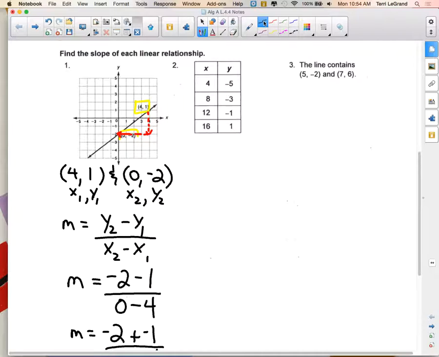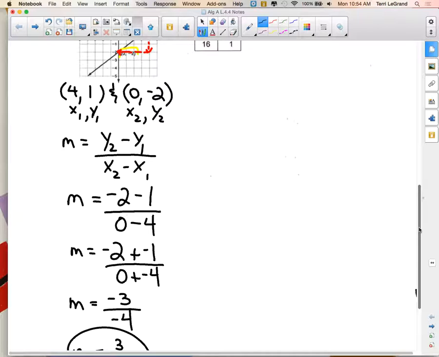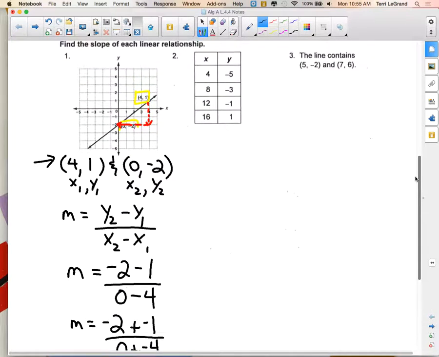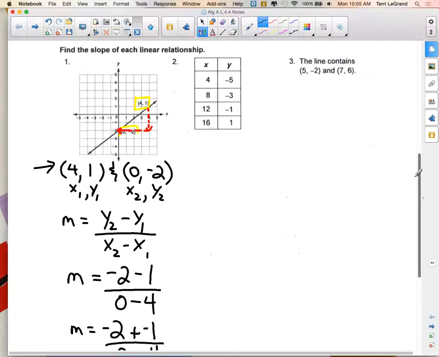So you go ahead right now. I'm going to just leave you on your own. I want you to pick which 2 you're going to use. Bring them out of the table and write them as ordered pairs, just like we did here in this one from the graph. Pick out which 2. After you have identified which ordered pairs you're going to use, give them their titles, their x sub 1, y sub 1, x sub 2, y sub 2 titles. Write down the slope formula. Substitute in. Let's find the slope of this line, which better turn out positive, it looks like.